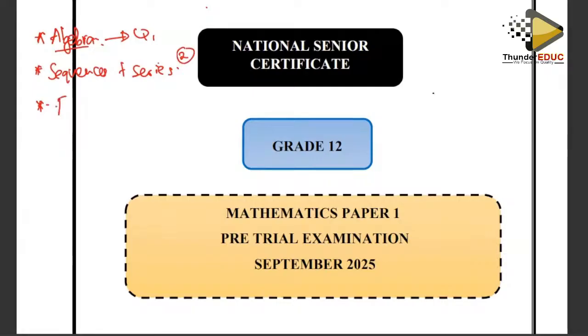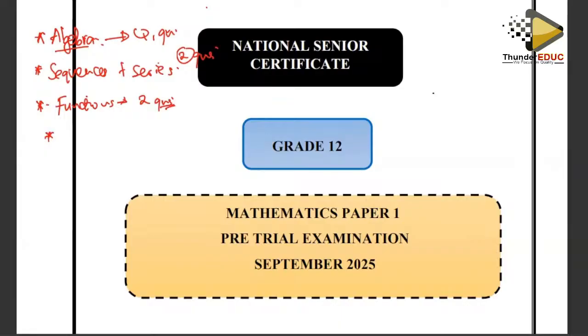Number 3, we have what we call the functions. So these functions, remember, we have quite a number of functions, okay? You have the parabolas, we have the hyperbolas, the exponentials, and all of them, okay? So with these functions, it's possible to have, because now that is question 1 up to 3, then probably question 4 and 5. So this is also 2 questions. Okay, but this depends on the examiners, what they feel, how many questions should be per topic, okay?